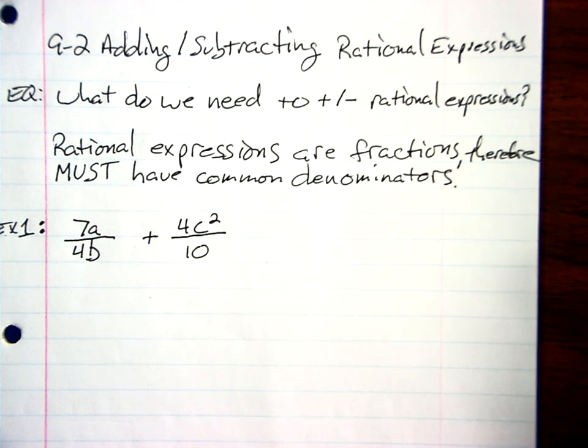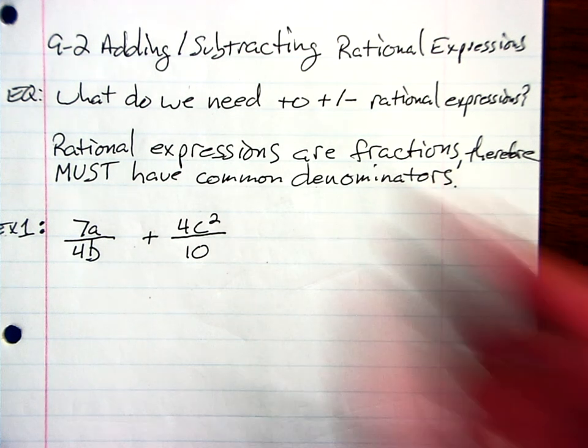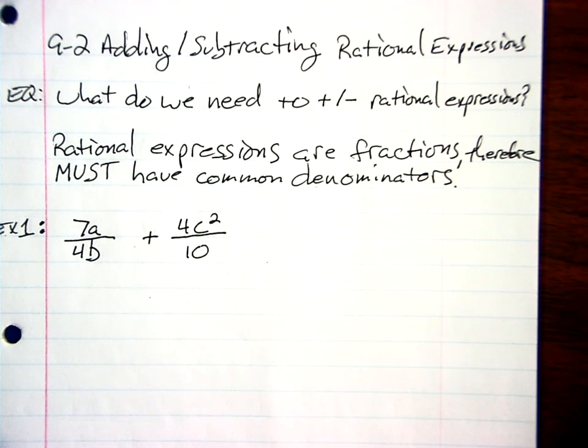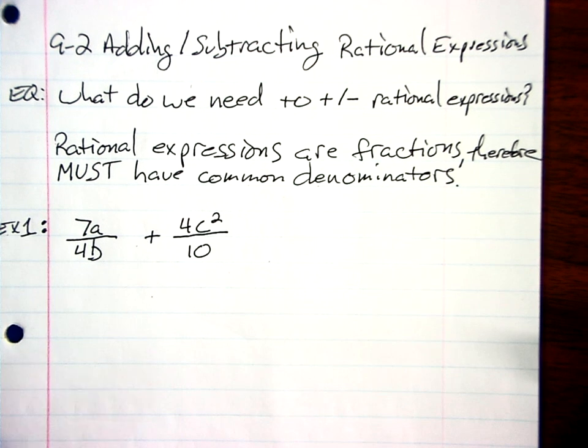All right, in order to add, we need common denominators. What's going to be my common denominator? I can do smaller. What's my least common denominator? You were so close when you said 40b. It just isn't the least common denominator. What if 4 and 10 both go into that's smaller than 40? 20.